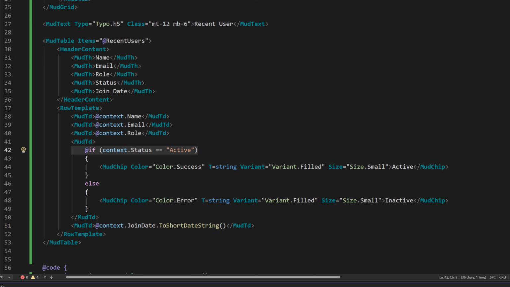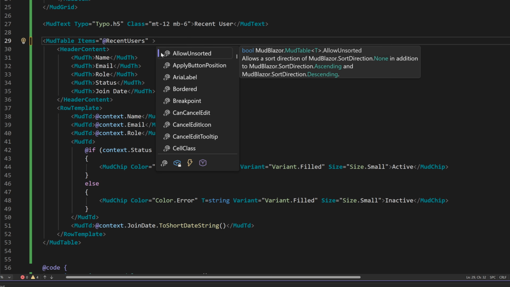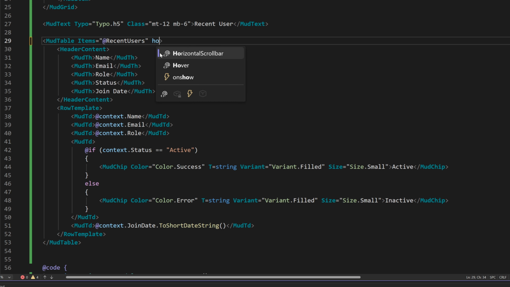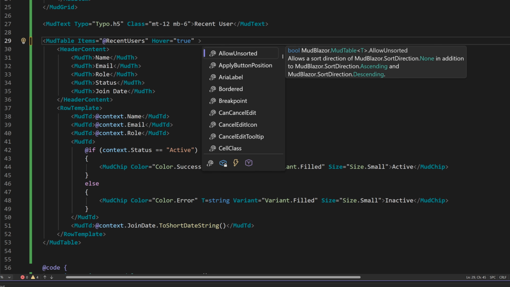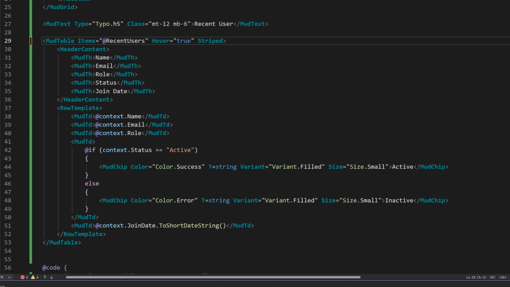Not actual deep modifications or anything like that. But if you want to, say, on hover, do a little effect, you can do hover true, and also you can stripe the table quite easily. Striping provides an easier look at the table, so everything doesn't blend together.